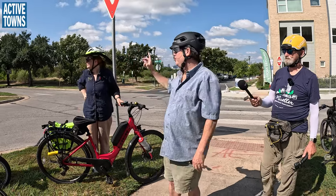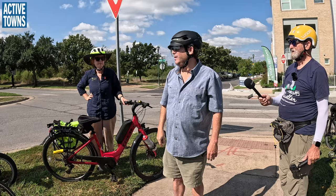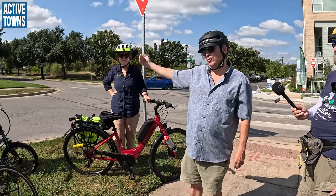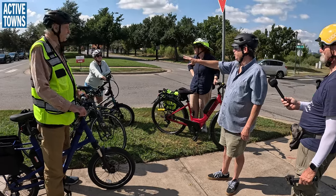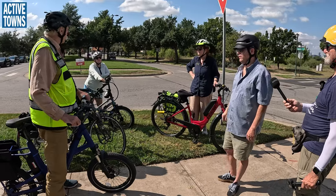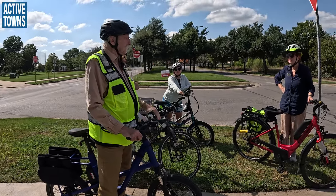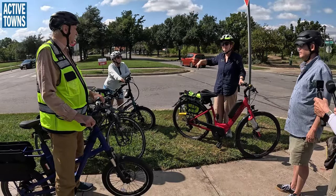We've only got a two-way stop here as opposed to a four-way stop. I think the city's concern is that if you created a four-way stop, this is such a short block to all the traffic flowing into the neighborhood. But it seems like this would be a great place to put some sort of protection for people crossing. Absolutely — make this a gateway. You can't really create a gateway at the very entrance, but here you can. Somebody was wondering the other night if there's enough room here to do a roundabout to have a real gateway.